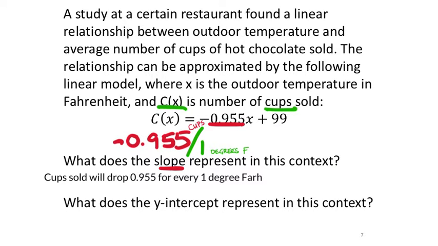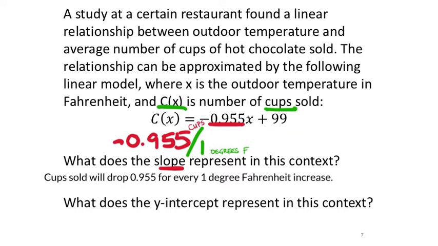Here we go. Fahrenheit. It should spell check. Oh, there it goes. Boom, I did it. 1 degree Fahrenheit, and that 1 is positive, by the way, so I'd say 1 degree Fahrenheit increase, if I could just spell that right too, okay? So that right there is what the slope represents.